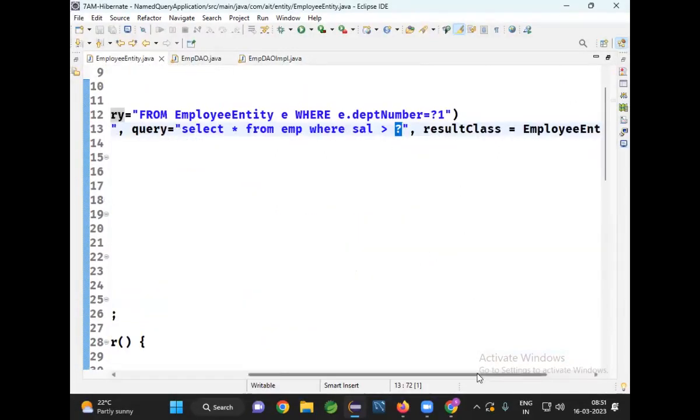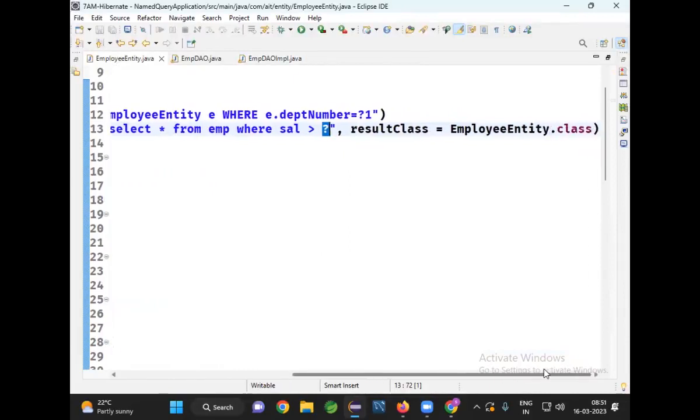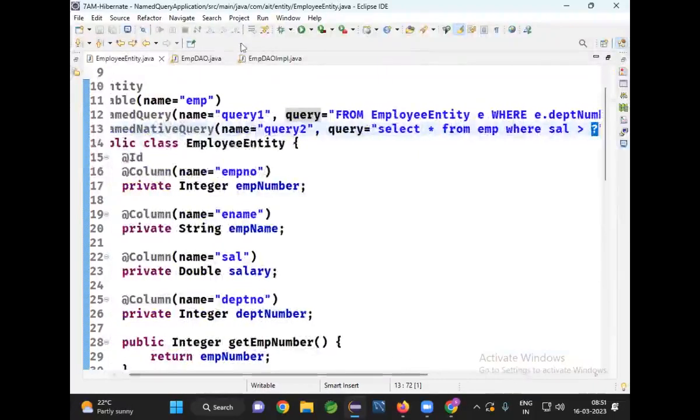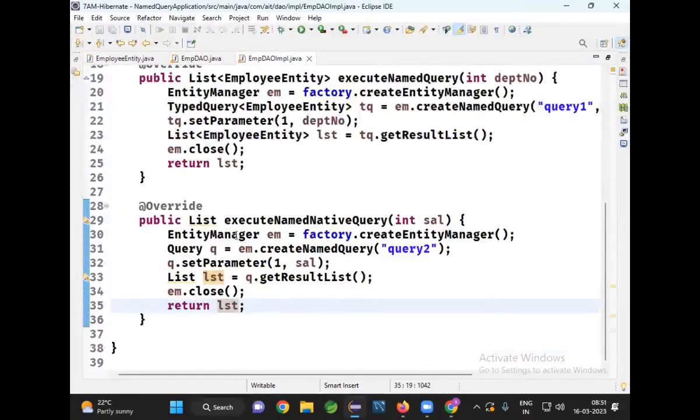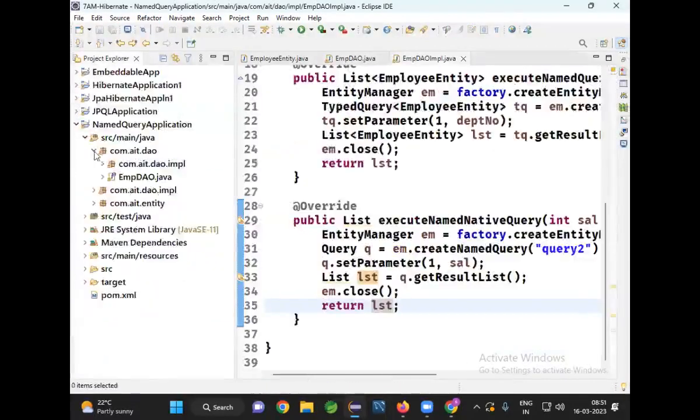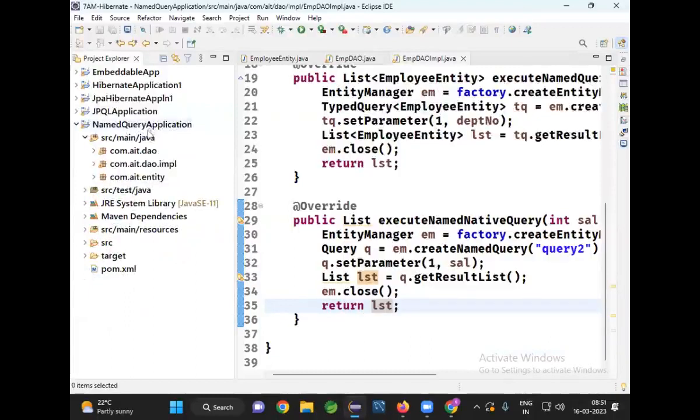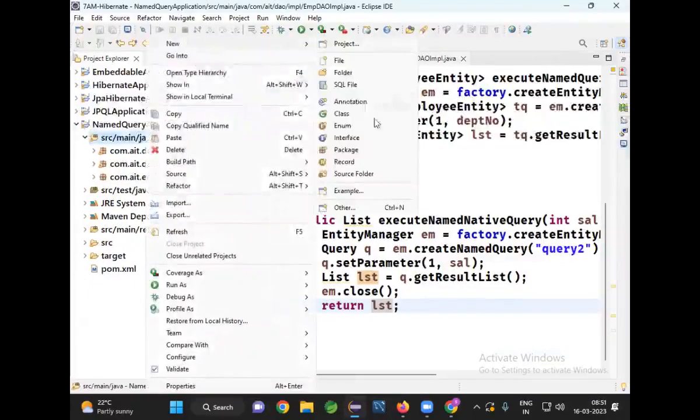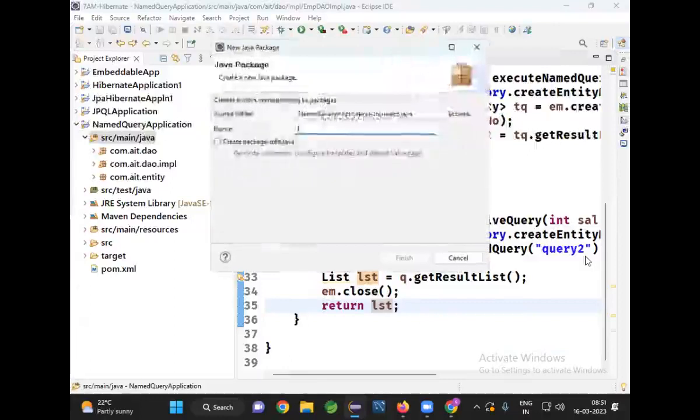SQL query. What is the result class of this SQL query? Employee entity dot class, means employee entity type. I'll typecast at the time of writing. Now DAO and DAOImpl are completed. Let us write the main. Means one more package. What's the package name?